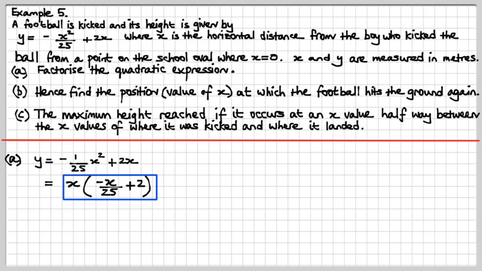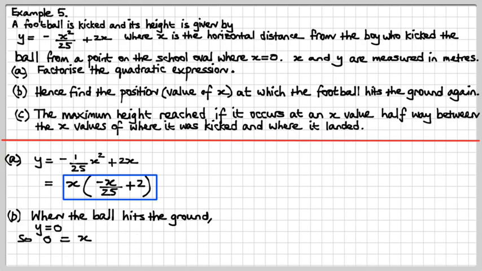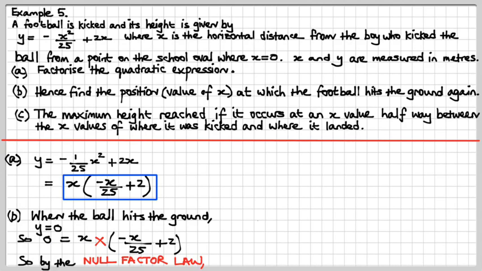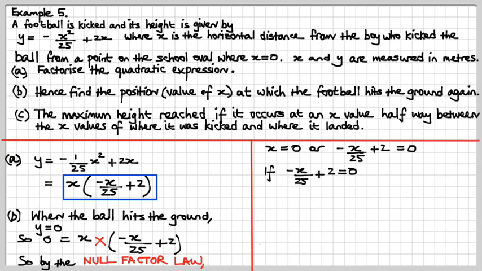Well, look guys, when it hits the ground, what is the y value? In other words, the height when it hits the ground. The height above the ground when it hits the ground is 0. So therefore we could solve this by saying that y equals 0. And therefore 0 is equal to x times this thing here, from up here, right? So we can use the null factor law, can't we? Yes, we've got a 0 on this side of the equation. So we can say x equals 0, or the other thing in the bracket equals 0, which we're now going to solve for x, aren't we?